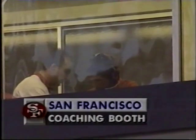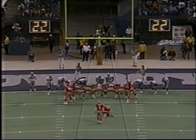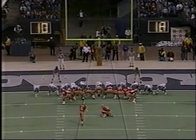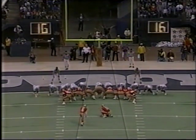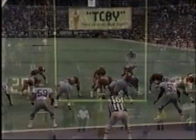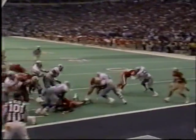George Seifert has to be feeling a little bit better. Ricky Waters gets into the end zone. There's Mike Shanahan, the offensive coordinator, with the headset on. Last week against the Giants, Mike Shanahan, I think, called it close to a perfect game. This week, until now, they haven't gotten any rhythm against this Cowboy defense. Kosar for the extra point. 28-14. Now the Cowboys lead by 2 touchdowns. We're still in the third quarter.